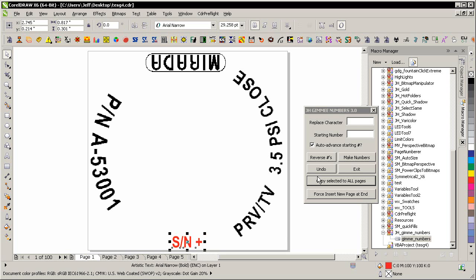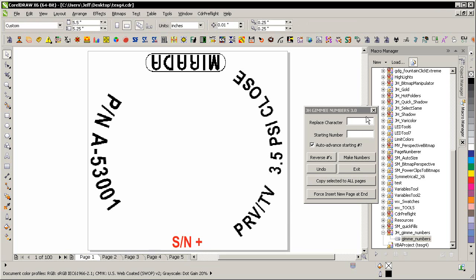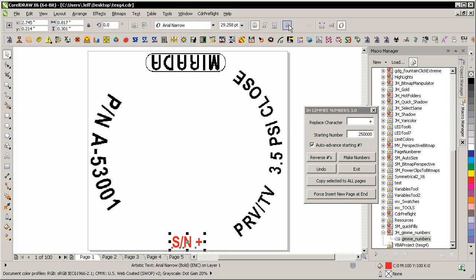Now here, we want to replace a character. Okay, we want to replace the plus. And you can use whatever single character you want, but you don't want it to be something that's also in your text for your other stuff. And we want to have the starting number at 250,000. Now I've set this text up to be centered. This is the center justification. The reason that's important is that it's going to spread out from left to right equally, centered on the page. Now I'm going to leave it in the color red for now just so you can see what's happening, but you can make it whatever color you want.